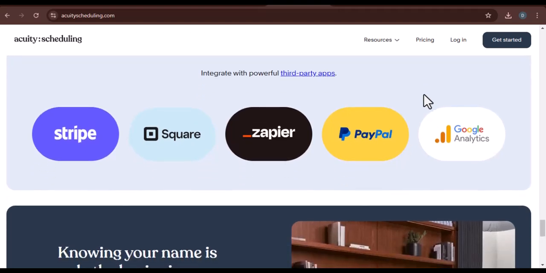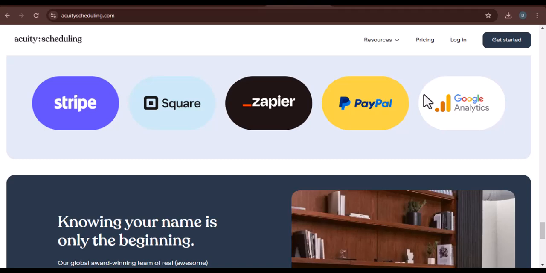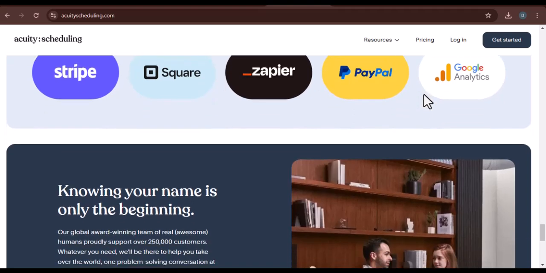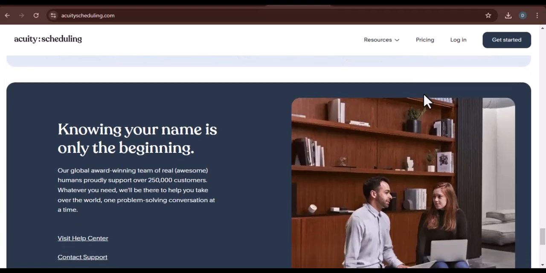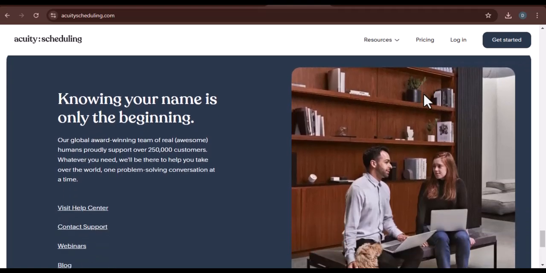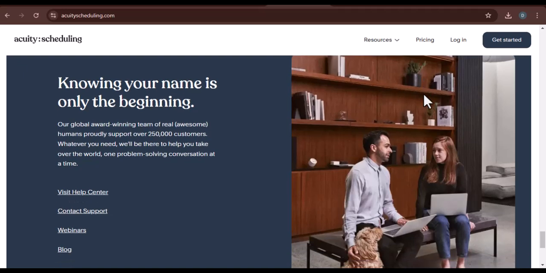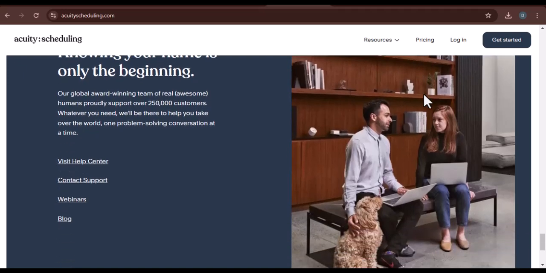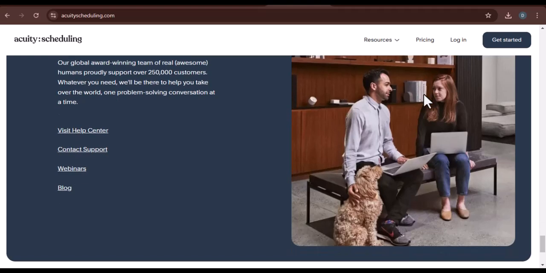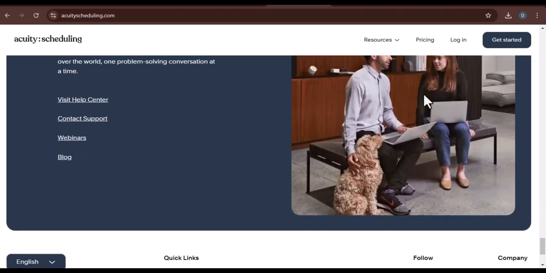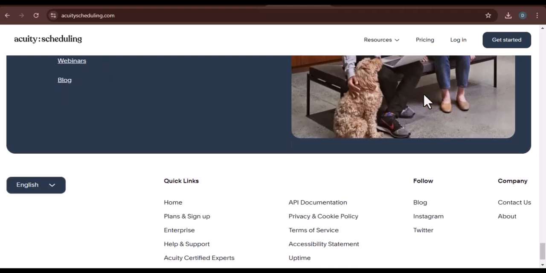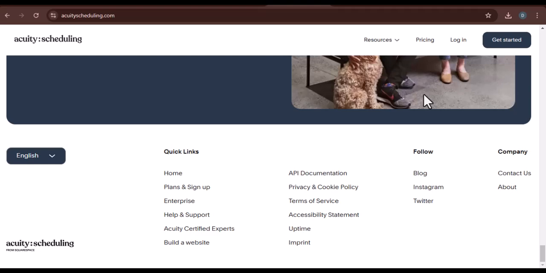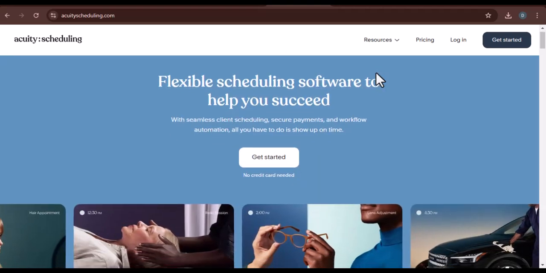Log in to your Stripe dashboard. Head over to your Stripe account, dashboard.stripe.com, and log in using your credentials. Find the payment. There are a couple of ways to locate the specific payment you want to refund. You can either navigate to the Payments section in the left-hand sidebar and search for the client's name, email address, or the payment amount. If you have the Acuity appointment details open, Acuity often provides a link directly to the Stripe payment associated with that appointment. Look for a transaction ID or a View in Stripe button.